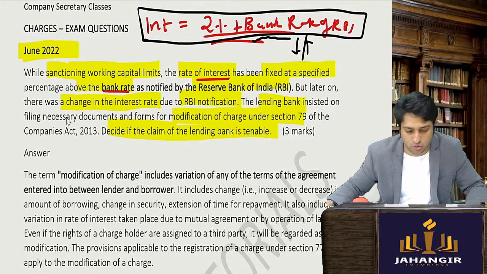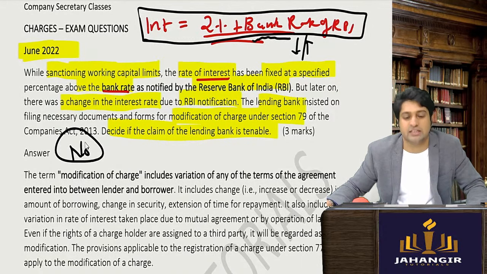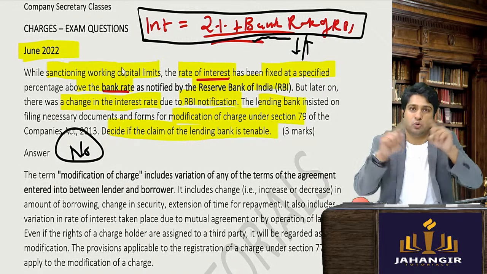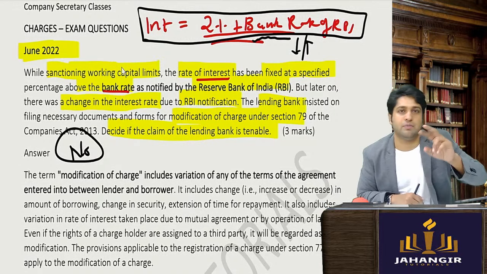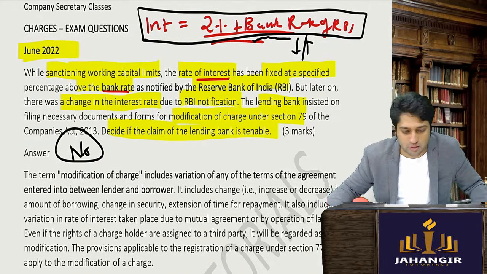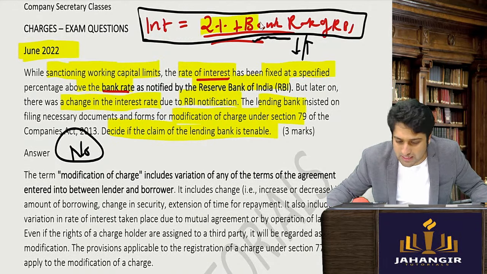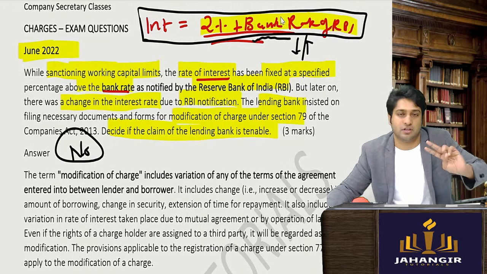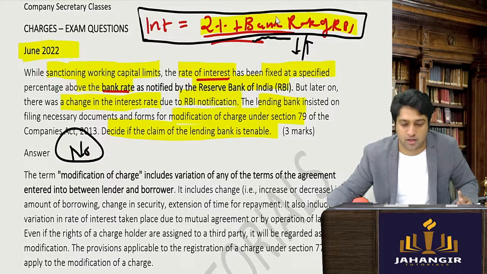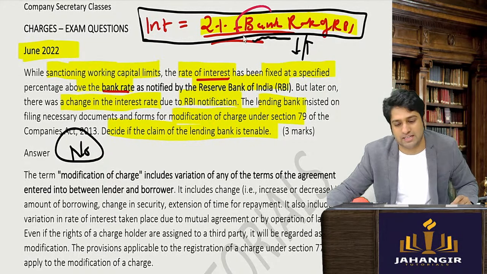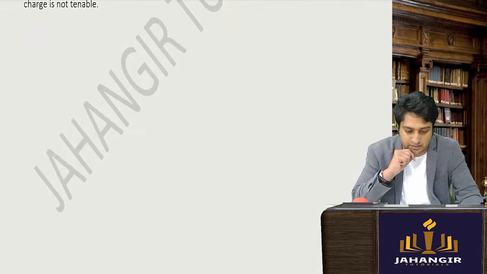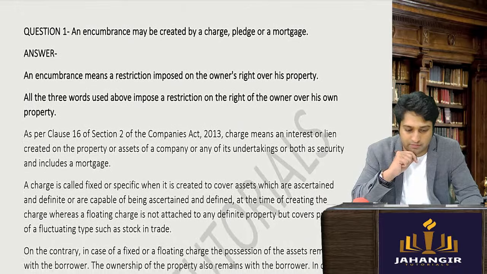Answer is no. Why? Because modification is a change between the original charge document between the lender and the borrower. Now the lender and the borrower still have kept this rate only of interest. There is no change of terms and conditions between the lender and the borrower. They've already said as per the RBI reference rate, and RBI keeps changing its rate. So that's fine. So document need not be filed.